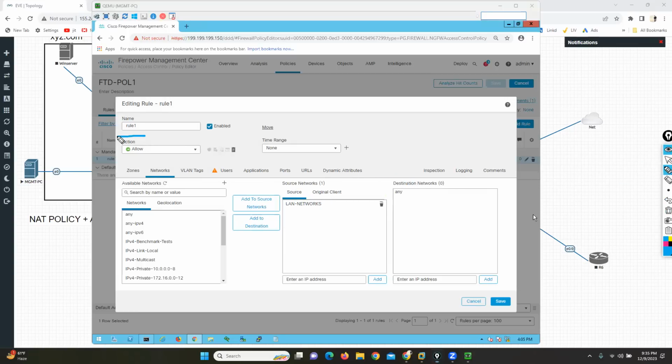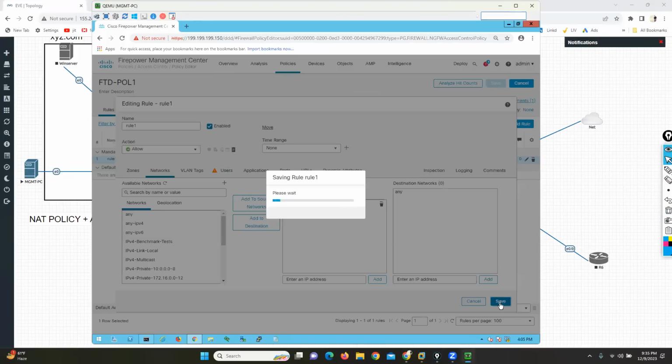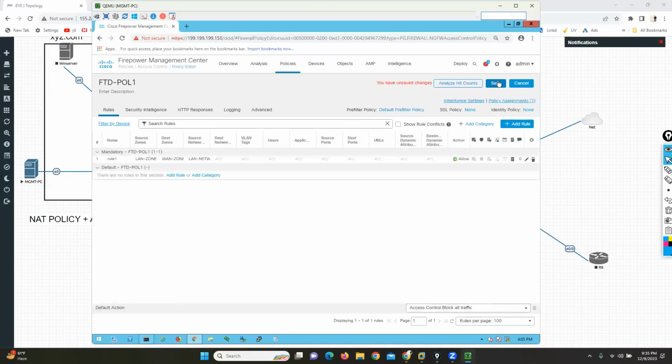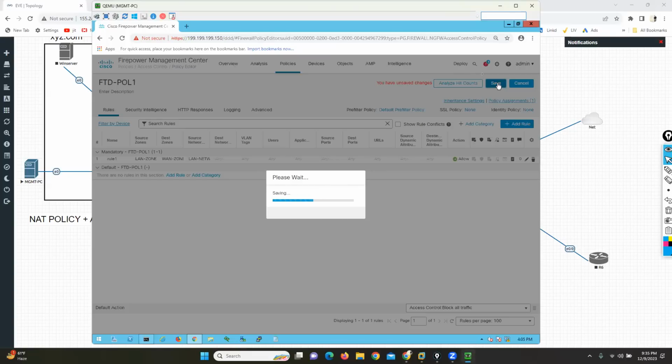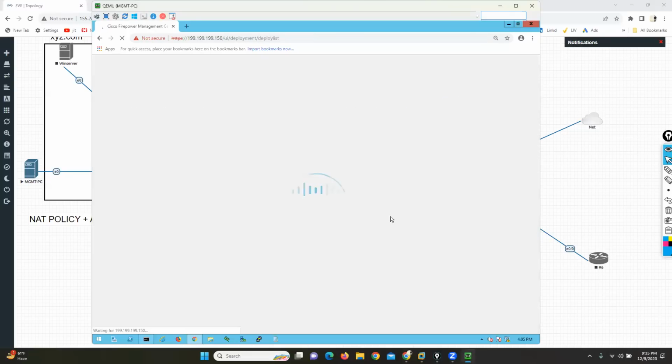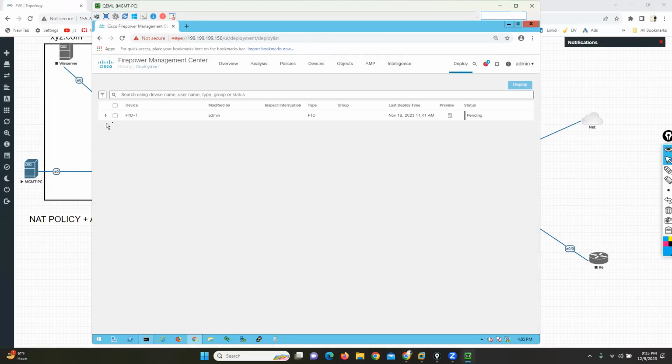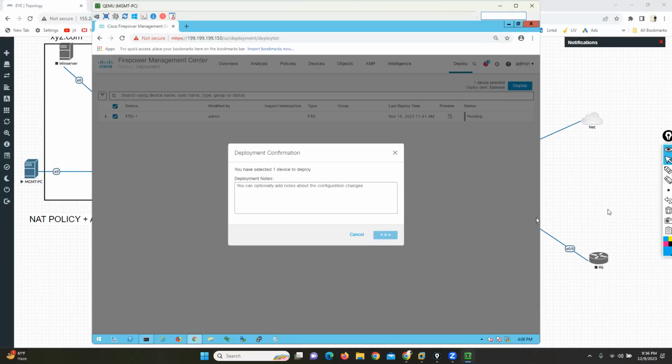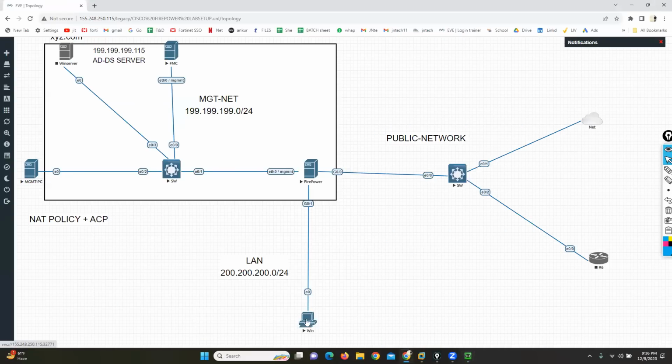So we have a policy rule, and as per this rule we can try to initiate our traffic from the LAN machine. Wait, let's deploy this configuration. So we can go onto this LAN machine and try to initiate our traffic.